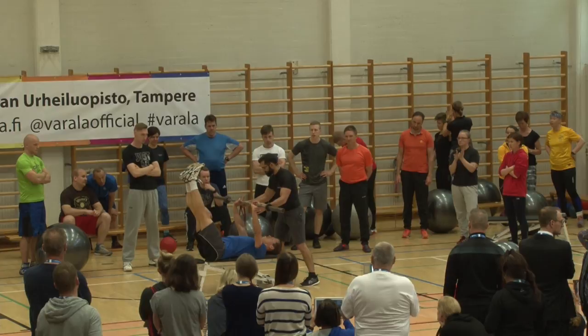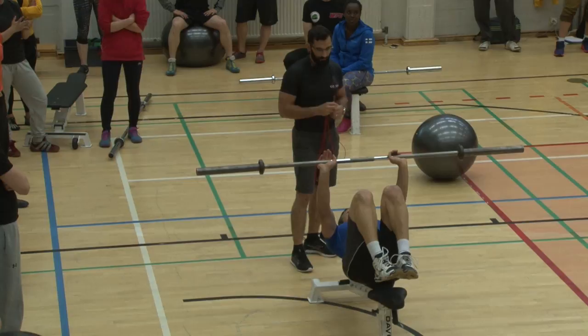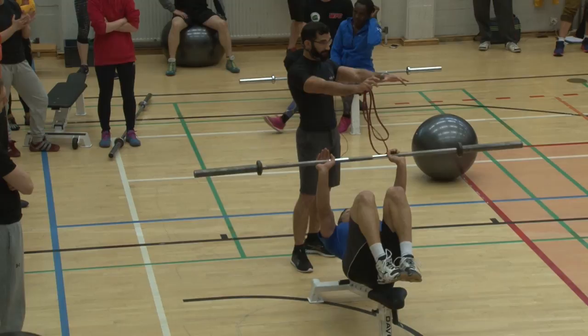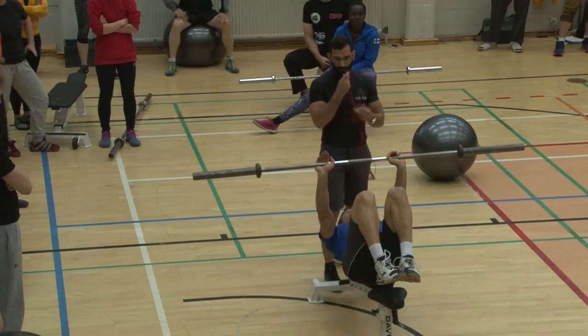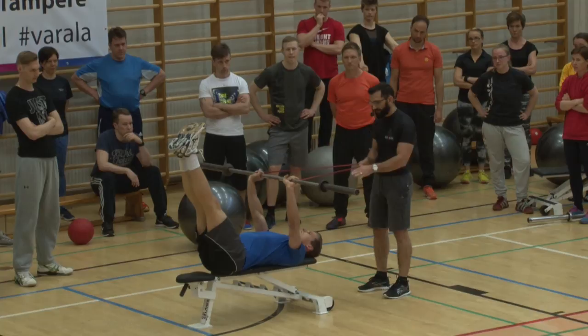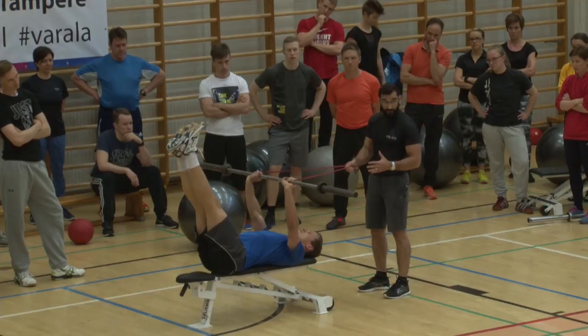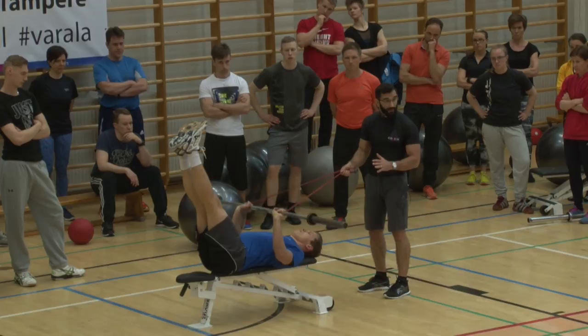Good, cool. We're going to make sure he keeps his lats and rotator shoulders in a proper activation of stabilization of the shoulder, not in push. And in order to do that, we're going to make it a bit more proprioceptive. I'm going to slide this elastic into it like this, and I'm just going to apply a little bit of tension here. Okay, go on. You do exactly the same exercise and you keep your shoulders down. What you're looking at when you're coaching or spotting this is his shoulders remaining low. If he shrugs in order to compensate, that's something you want to avoid. So here the idea obviously is the control.